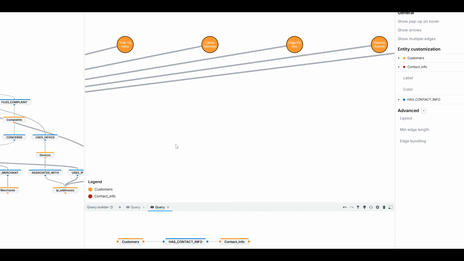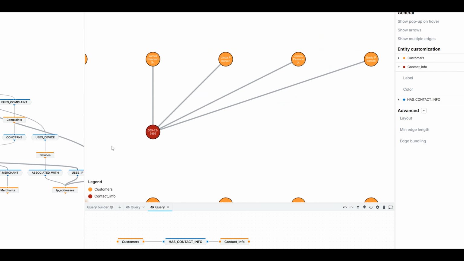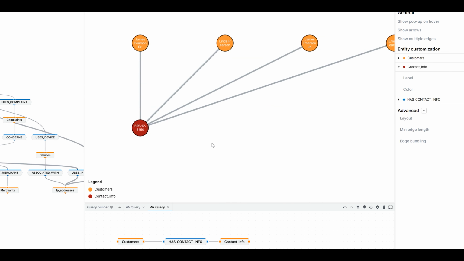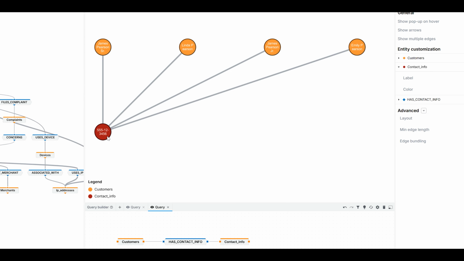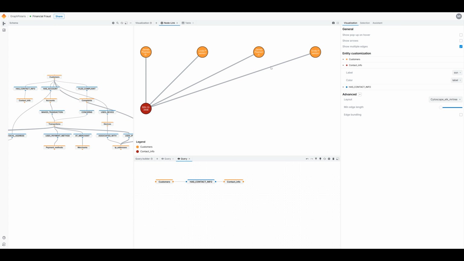So let's go into the other one and see what's going on here. That's also interesting. There's one social security number, but all the people are ending actually in the name Pearson. That could be one of these things where the family is using the same account.